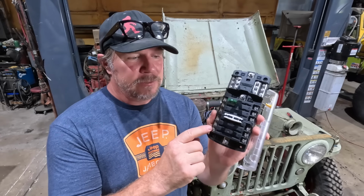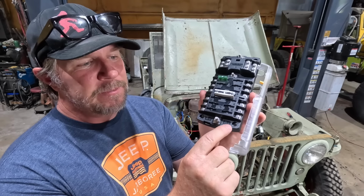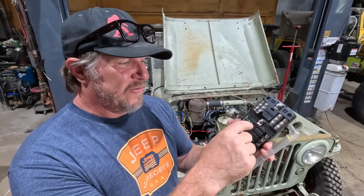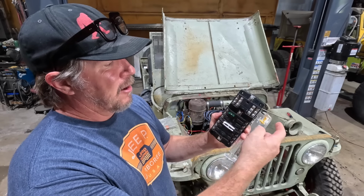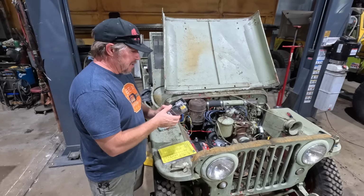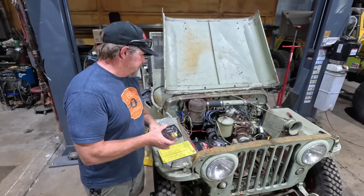In this lower section, that will be the section that'll have a wire that goes to this bottom terminal, B positive, B plus, and that will run to battery plus. I'm sure they just marked them as A and B, but for me, accessory and battery seems like the easiest way to separate this. So I'll have a wire running here, I'll have a wire running there, I'll have a ground wire running there, and then each of these terminals will run out to the accessory. You don't need to run a ground to most of your stuff because it's all gonna ground through the body, the chassis, and the engine.